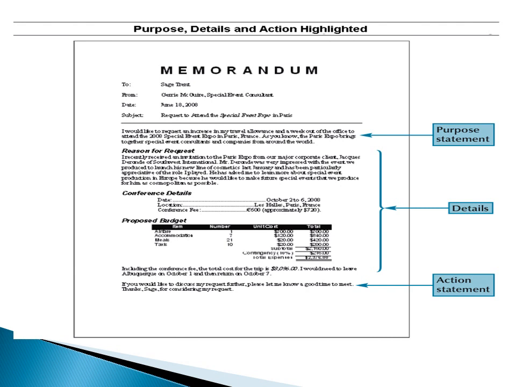Now, what is missing on this is, if you look at From, it has Jerry McGuire, Special Event Consultant. What it should have next to that is the person's handwritten initials or their signature. Since this is a hard copy document, they should be physically written, initialed, each of these documents. Now, for our purposes, since you are going to be submitting these electronically, you may type in and use a script font to indicate that you are aware of initials or a signature.